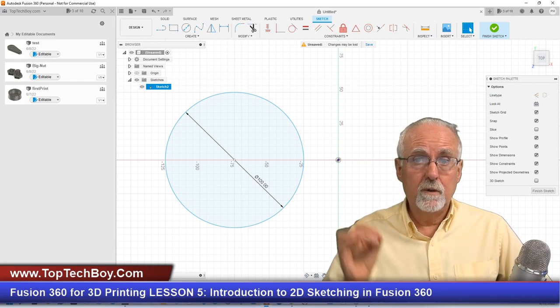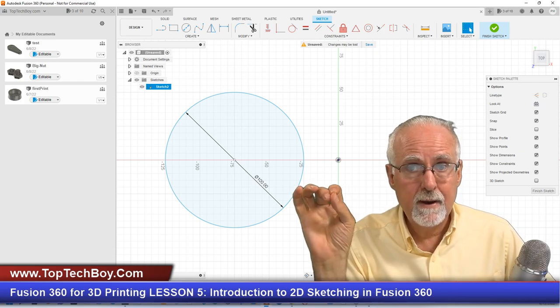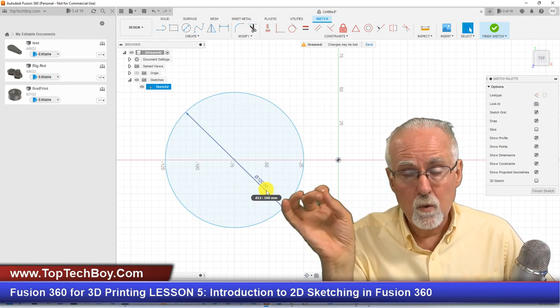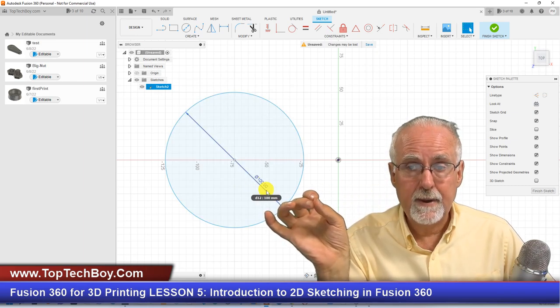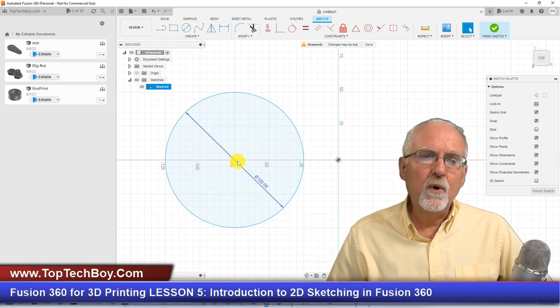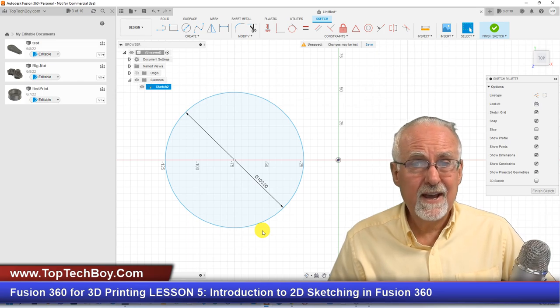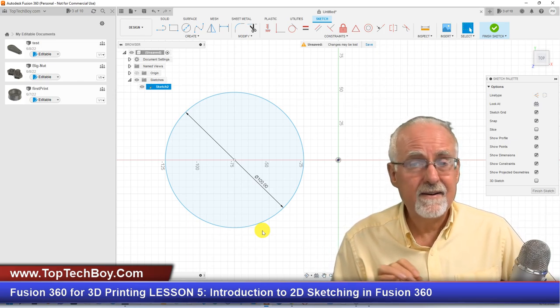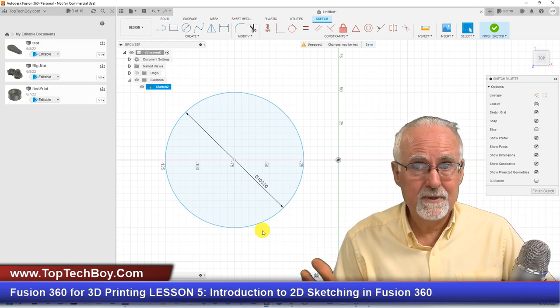I have a circle. I was very deliberate about what? I was very deliberate about dimension. What was I not very deliberate about? I was not very deliberate about position. I kind of pointed at minus 75, but is that really at minus 75 or is that at minus 74.999? It's just kind of a random position.